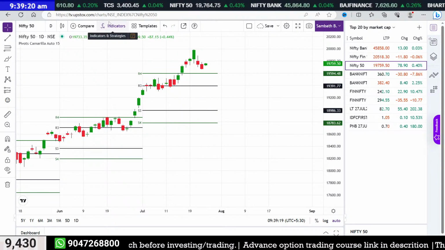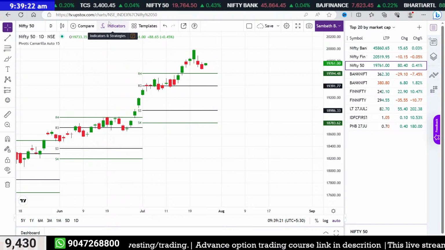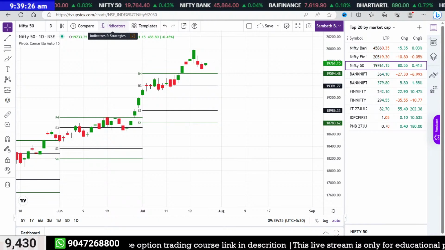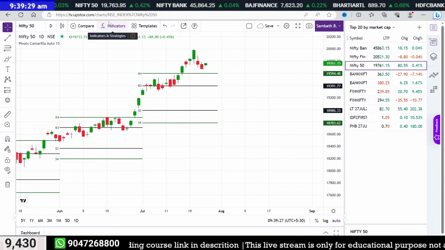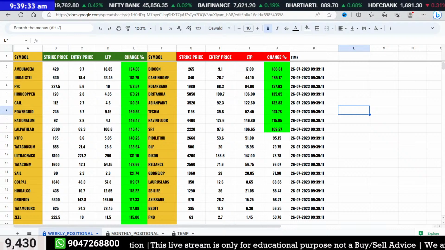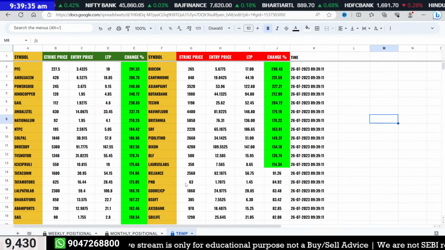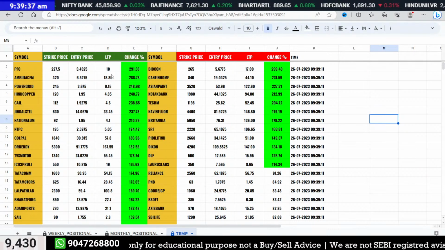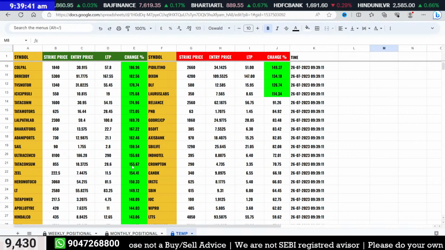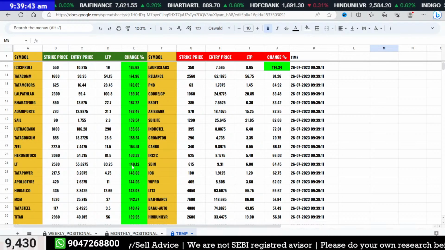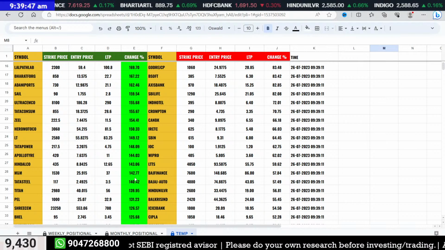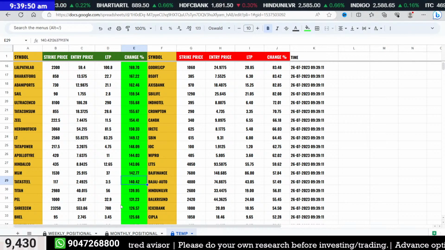About the temporary sheet. The temporary sheet is one of the sheets with which we find the entry based on our strategy, and we need to find the entry too early. That is the main concept. If you are finding it too early, we can get a lot of stocks. Okay, so this is the main importance, and most of the stocks are going to give you a trigger. So for example, we can see almost how many stocks, 28 stocks, 29 stocks, more than 40%.